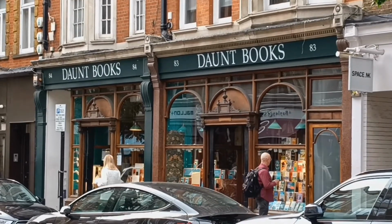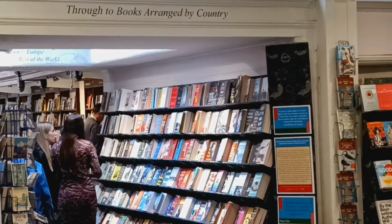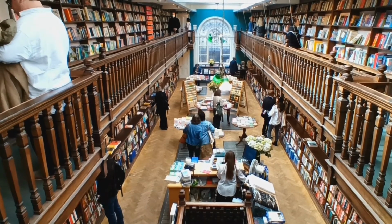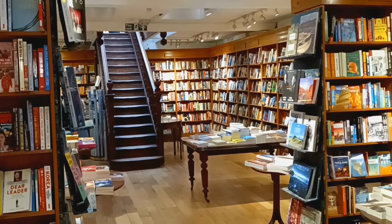This store is absolutely stunning. What can I say that everyone else hasn't said already? One thing that I didn't realize though until I visited the store itself was that it's actually a travel bookstore, and they organize their books in a very unique way. So they organize the books not really by author, but by country and region of the world where the story takes place or where the author is from. I thought this was a really interesting way to organize the books, since this is how I like to read anyways. Whenever I'm visiting a new country, I always like to read both fiction and nonfiction from that country. And so if you like to do that too, I think you will absolutely love Daunt Books.